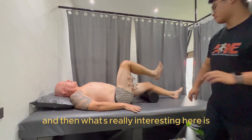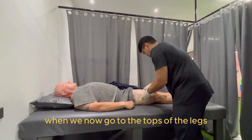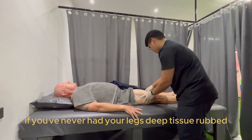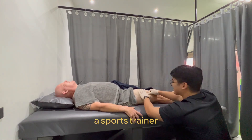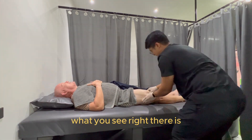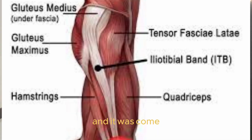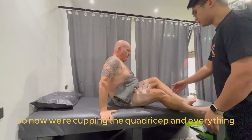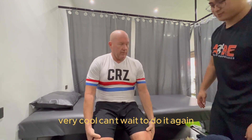After this particular session we go to the tops of the legs where I'm getting this deep tissue rub. And I'm telling you, if you've never had your legs deep tissue rubbed by someone like Mix who's a sports trainer, what you see right there is he's rubbing out my IT bands which are extremely tight. It was great — I won't say it was comfortable but it was definitely worthwhile. Now we're cupping the quadriceps and again doing active motion, totally new to me, very cool, can't wait to do it again.